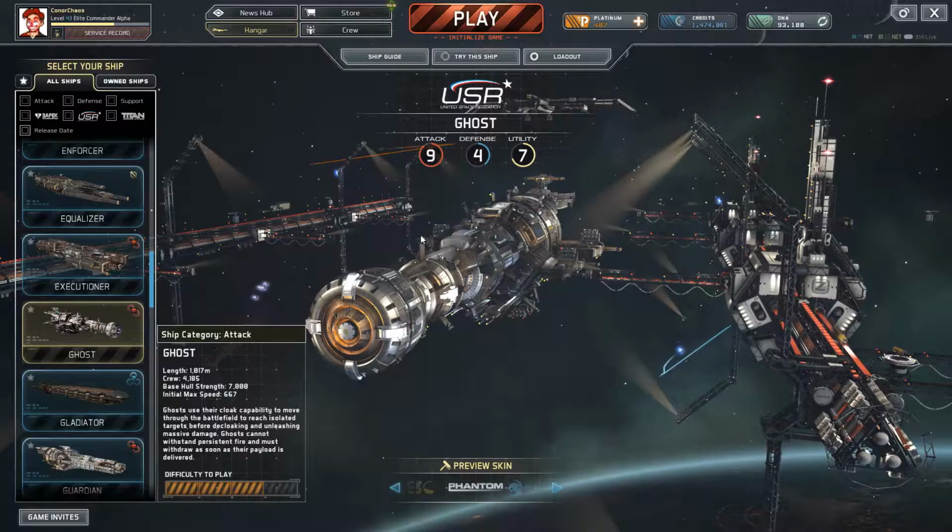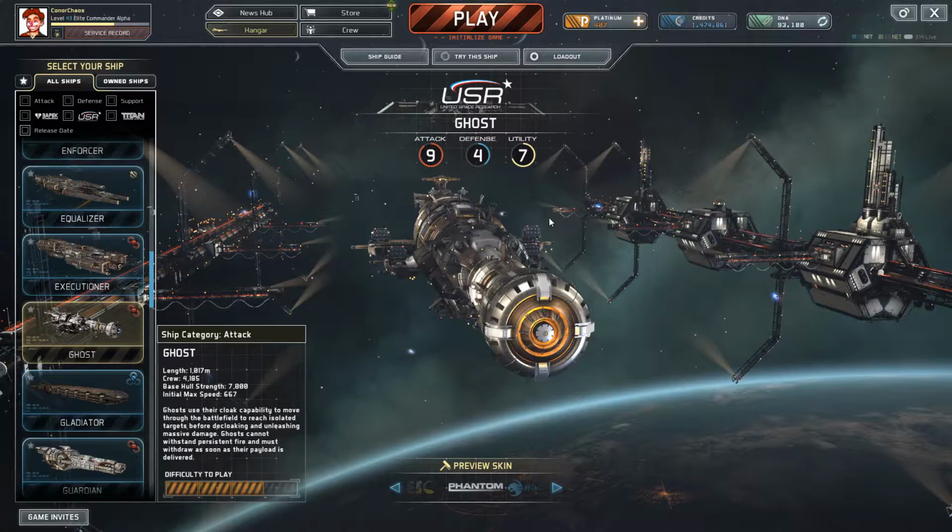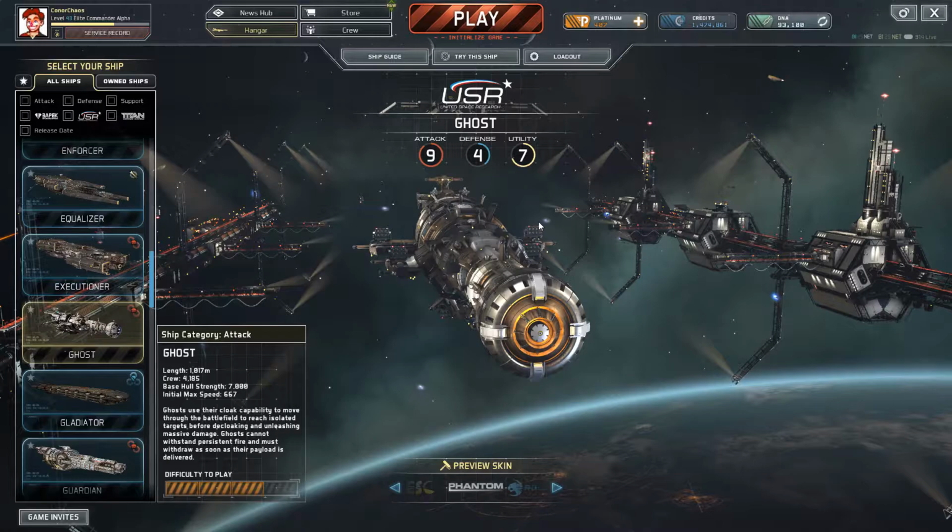We're going to be having a look at the USR stealth ship, the Ghost. It's a very, very brittle ship, but it can do a massive amount of damage. It is the definition of a glass cannon.